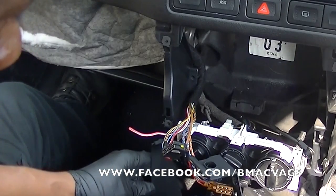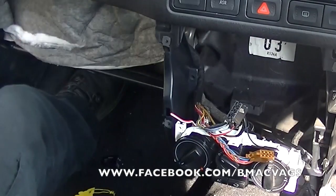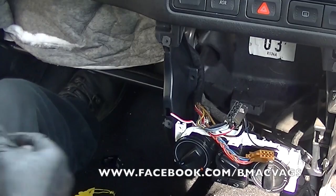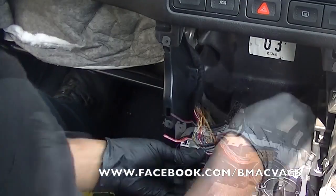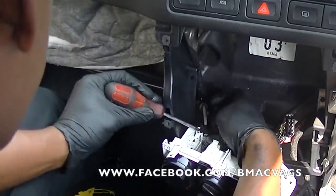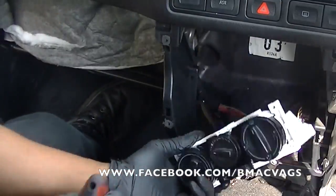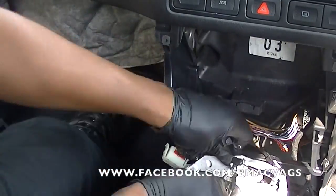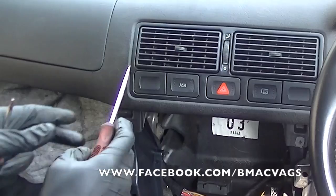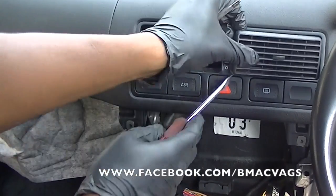Now, once you've got it out, you should be able to get full access to the back of the heater panel. The heater panel is a bit fiddly. You've got a few plugs in there and they might want to fight a little bit, but just work them out. Use your screwdriver to ease everything out, and just be patient with it. Don't pull anything too hard. Everything comes off in there, so just take your time and it'll be all right. So now onto the vents. Very easy, like I'm saying there.